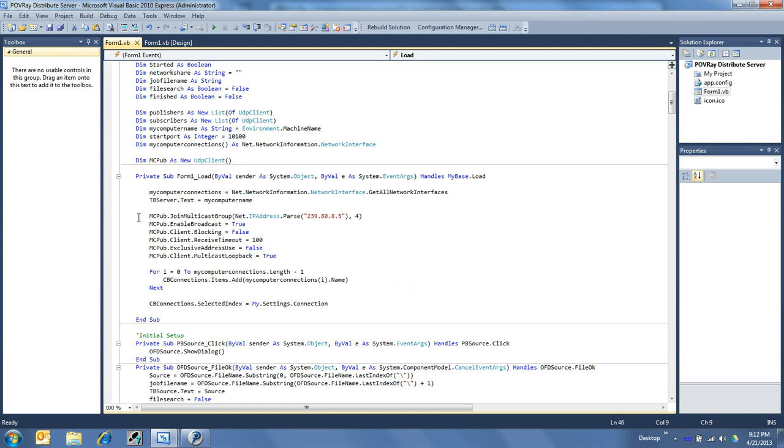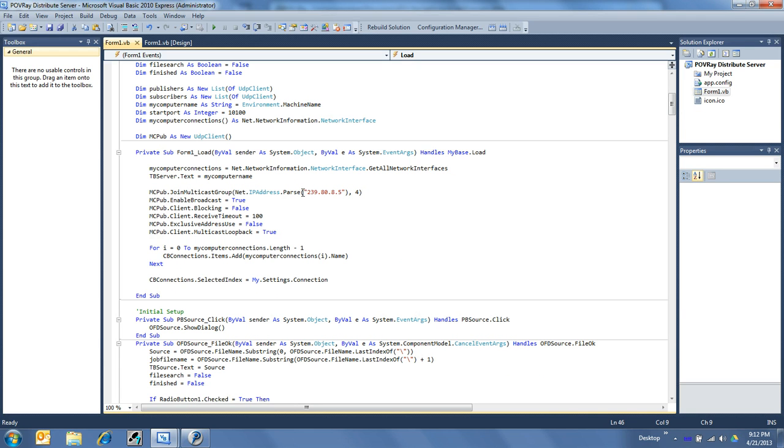and then for the MC pub, which is my multicast publisher, I'm going to say this is my multicast address, and I want a time to live of 4, so 4 jumps. It really shouldn't get past 1, to be honest. It says enable broadcast, is not blocking, receive timeout is 100, not exclusive use, and it can loop back so that the client can see the server on the same computer.